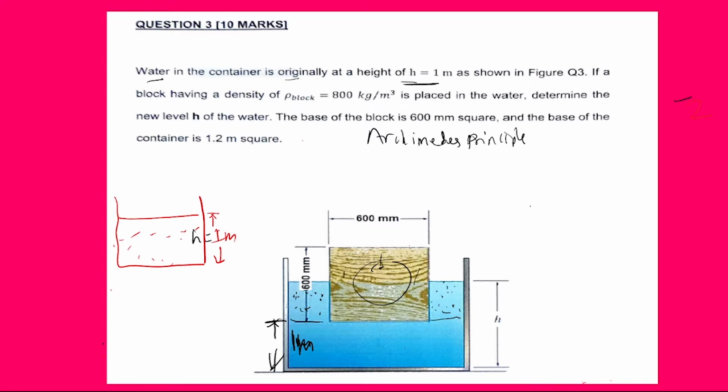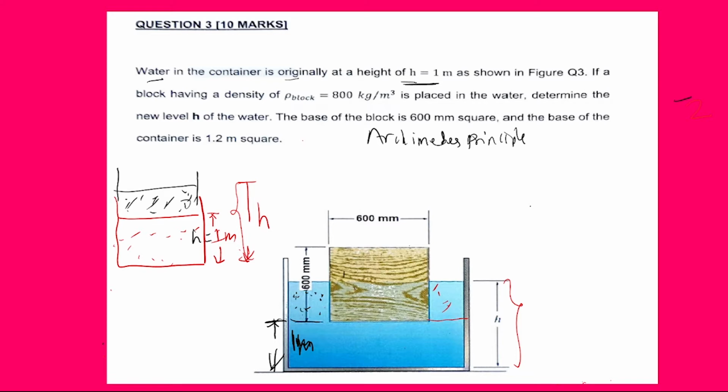So for that case, we now use the Archimedes principle to solve this question. So after we place the block, let's say this is displaced now. So all of the height is H. You understand what I'm saying? This is the diagram they gave to us. This is after they have placed a block in the water. That's why they say this is height H, which is the same as that one.